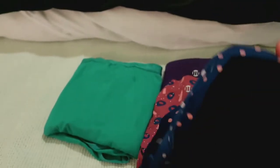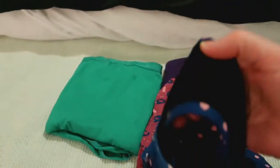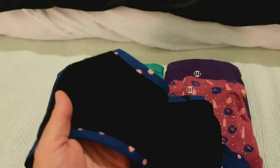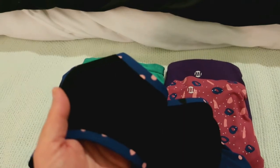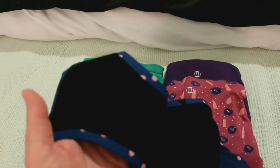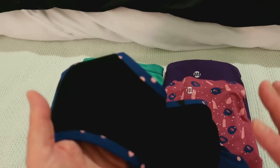But this, in the 3 hours, or 4 hours, caught everything. As much as this outside bit here feels horrible and gross, this inside bit here does not make you sweat. I think that was the other thing that I had a massive issue with the Acalio period underwear, is that because of the gusset that they use, you literally sweat. Like there's a sweat running around, you know, in an area that's already hot, moist, and bloody.